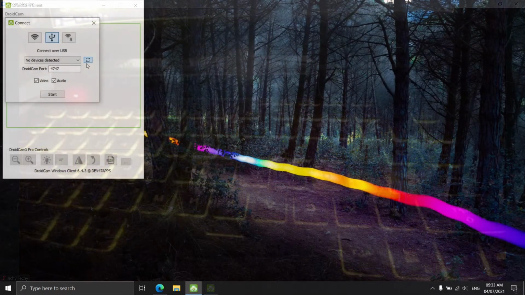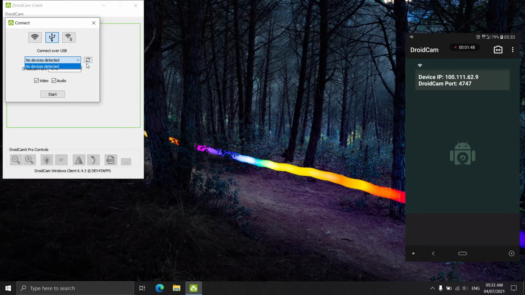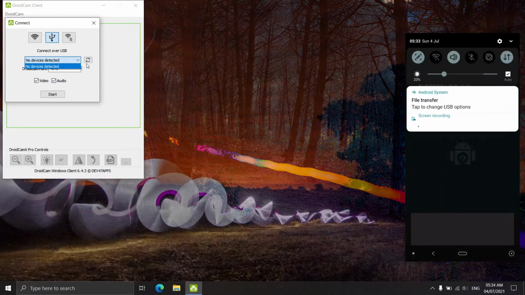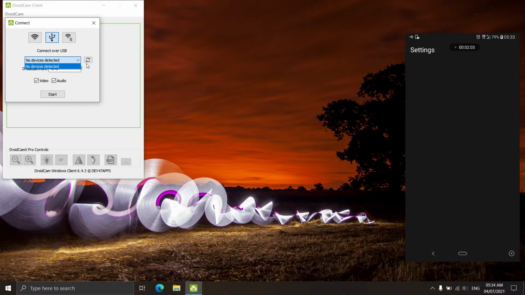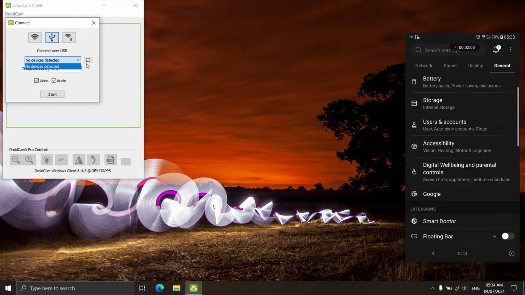Now we shall check how to use the USB connectivity option. First, you must enable USB debugging in developer options. Please note the following instructions may be slightly different as per your mobile device brand and the Android version. I am using an LG G6 with Android version 9. Go to Settings and select General, About Phone, and Software Info menu on your mobile phone to enable developer options.